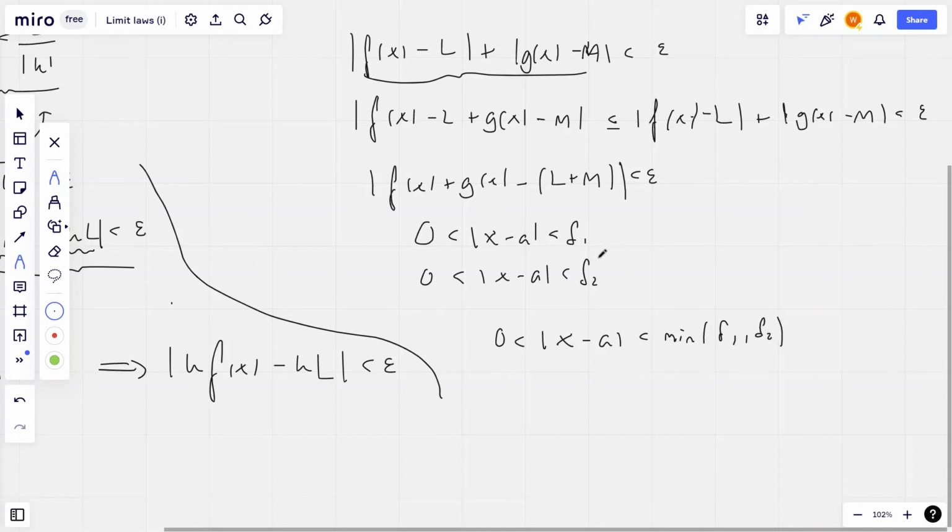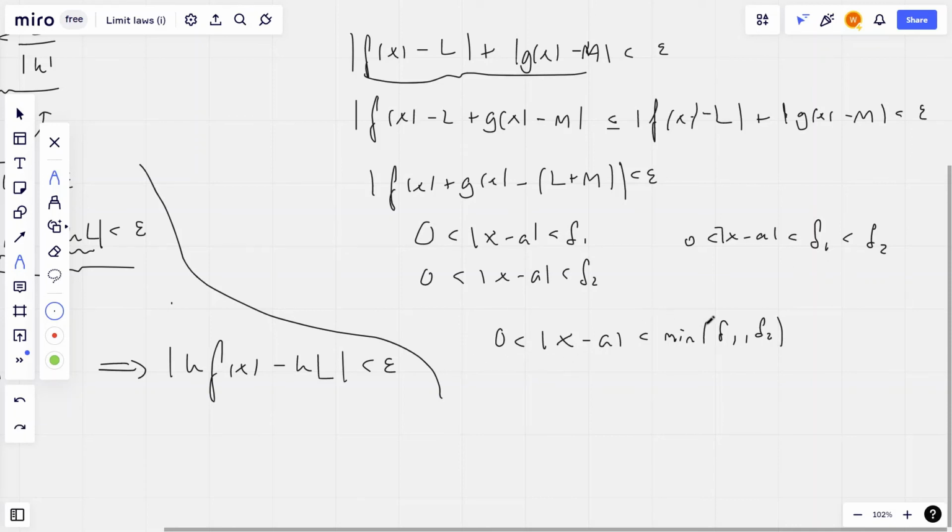And the reason why we do this is because, okay, if we take the smaller value of the two, then clearly both this and this will be smaller than the minimum, or equal to, I guess. Because let's say delta 1 is smaller than delta 2, then clearly we can still write that |x - a| is still less than delta 2, of course, because delta 1 is smaller. So if it's less than delta 1, then it's going to be less than delta 2 if delta 1 is smaller.